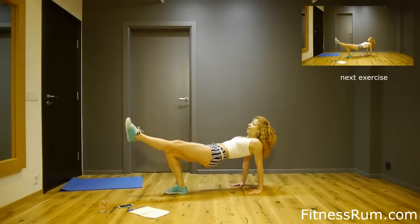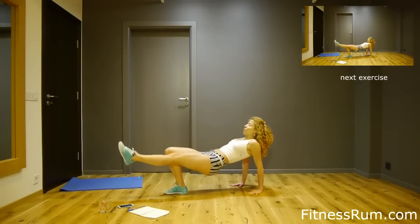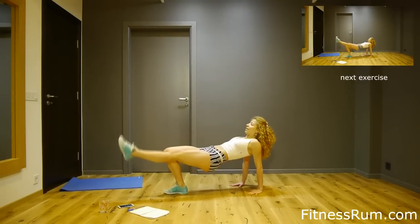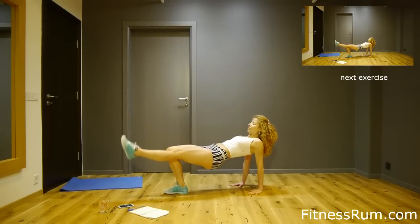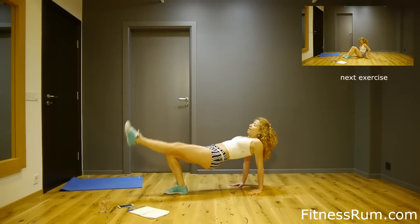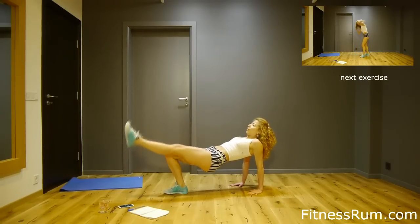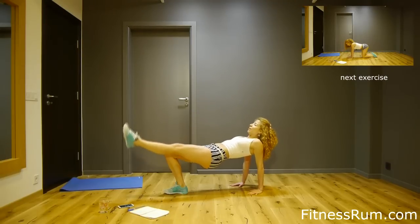Raise butt. Always correct your form. In these exercises, we tend to go down, down, down. No, hold as high as you can. Your shoulders down, not like this, shoulders down. Raise higher. You can do more, raise butt higher, and even higher.